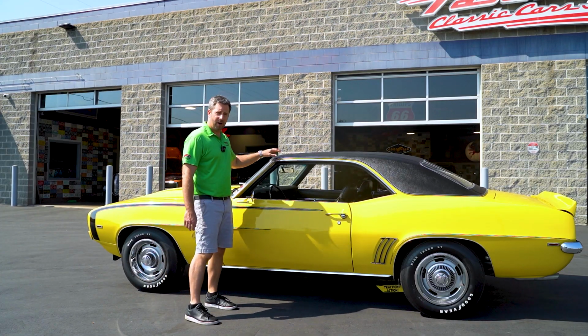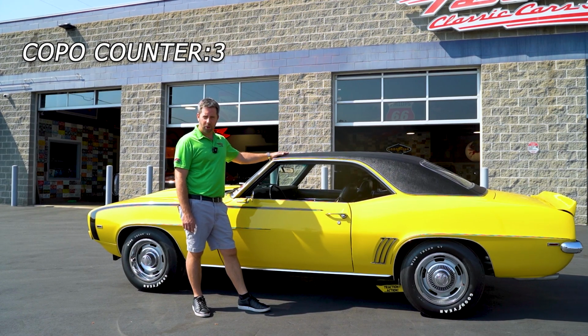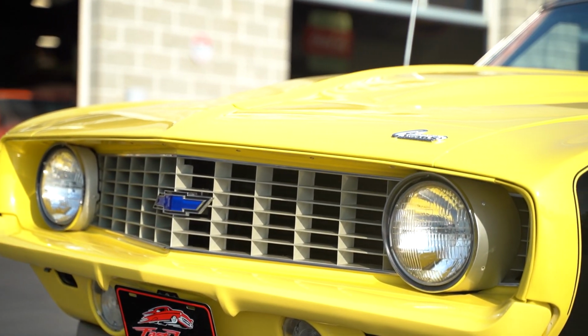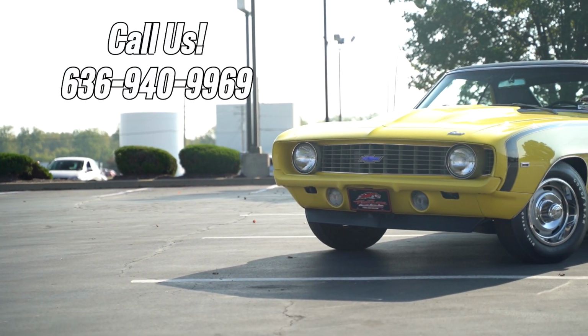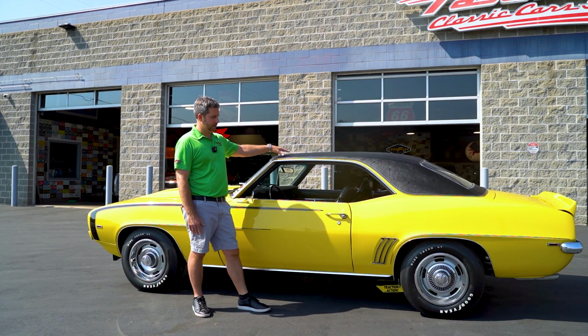This particular car is a COPO Camaro. Not only a COPO Camaro, but a double COPO. COPO is an acronym for Central Office Production Order. If you wanted something more heavy duty than a 396 big block, you opted for the 427 and you had to go through COPO. COPO was only known with a handful of Chevrolet dealerships, one being Yenko Chevrolet, another one being Berger Chevrolet, and this is a Berger Camaro.